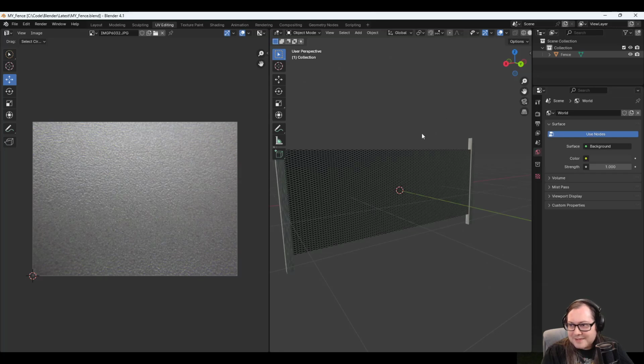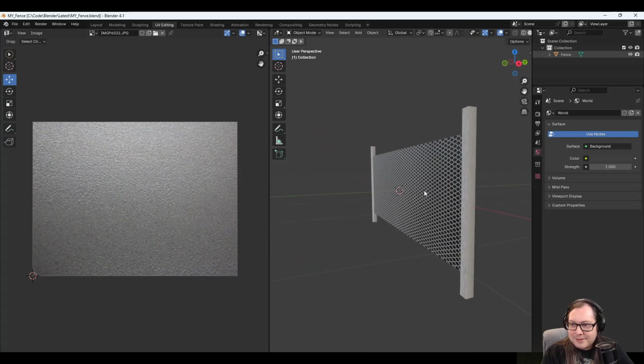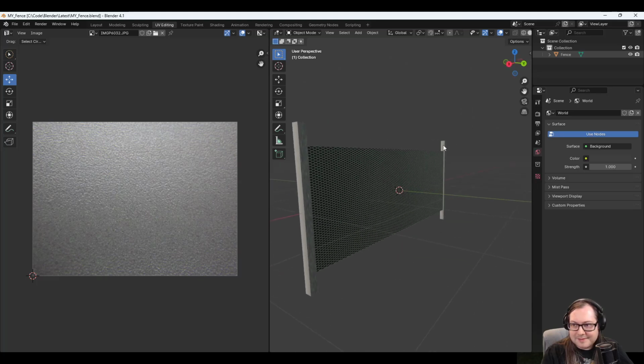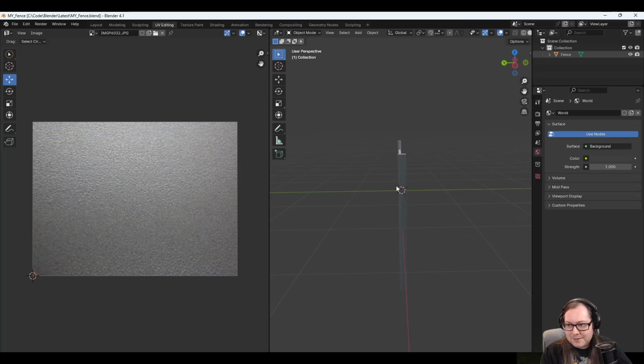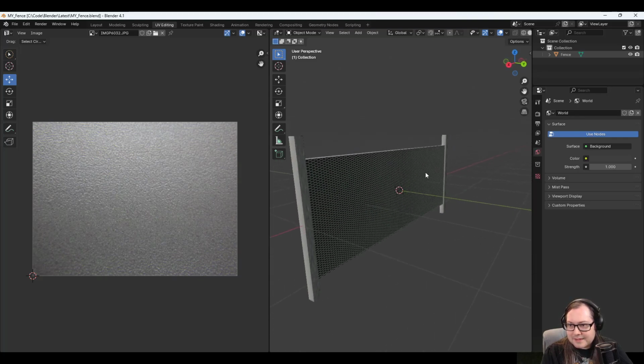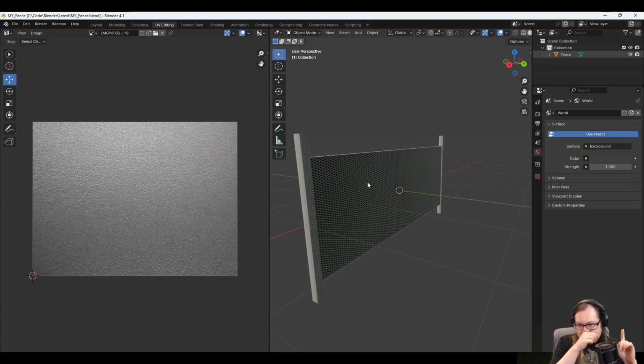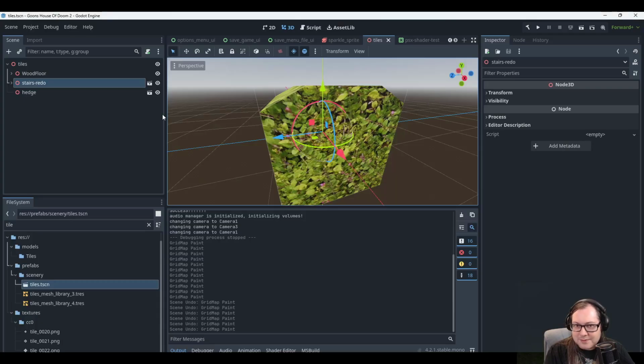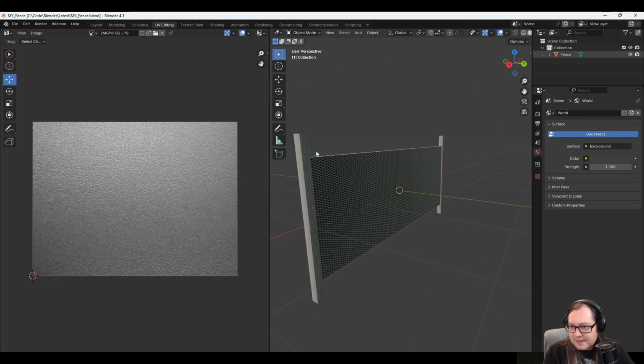But the problem with it is I used multiple textures for the different surfaces, so I have one for the pole and then one for the fence. And for some reason, that's one of the things you can't use while making use of Godot's tile map, or not tile, GridMap, that's what it's called. So because of that, if I try to use this in that tile map scene, it shows up just fine in the editor, but when you run the game, it just disappears and acts like it's not there. Which is very strange.